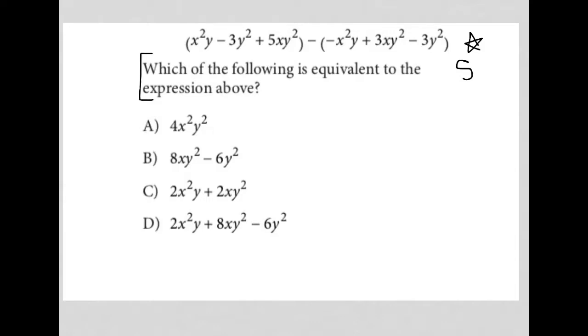So again, anytime you have a question that can be simplified, the strategy is to simplify it really before even paying attention to how to solve the answer, what exactly is being looked for. I will also make note of the fact that because all the answer choices have variables in them, we could be thinking about using the strategy plug in your own number. My thoughts, however, here is once we get to simplification, we'll be finished. But if I'm wrong, we'll need to simplify it and then maybe also plug our own number in.